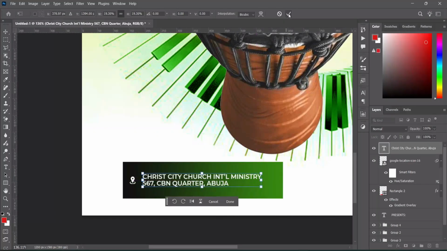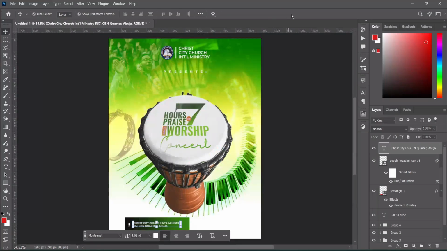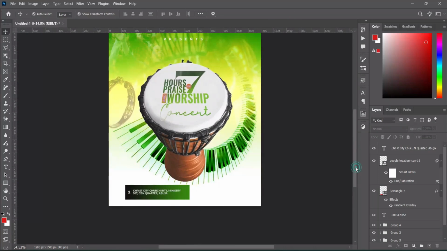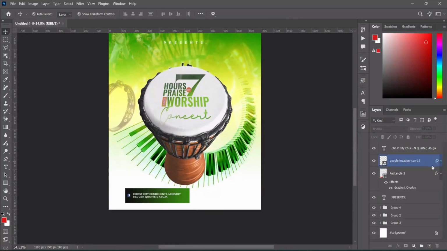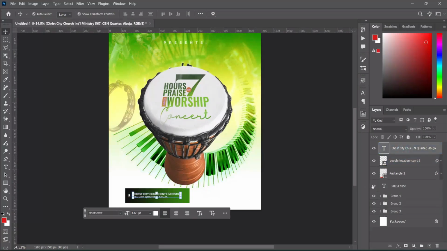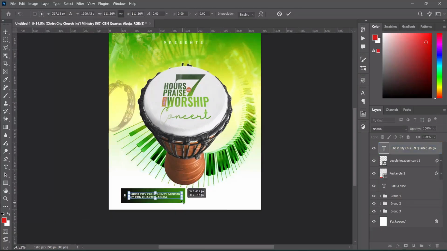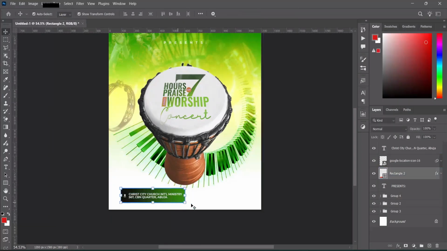Increase the font size. So let's increase it a little. That is okay.